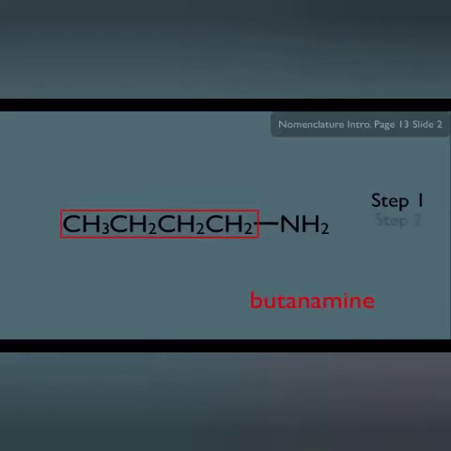So that brings us to step 2. The correct numbering, in this case, we want to do from right to left. Again, just like we saw in alcohols, we want the amine to be on the lowest number carbon possible. That brings us to step 3. This is the point where we kind of treat the NH2 as a substituent, but we don't label it as a substituent. Instead, we work our way to step 4, and all we have to do to finish this off is put a 1 in the name here.